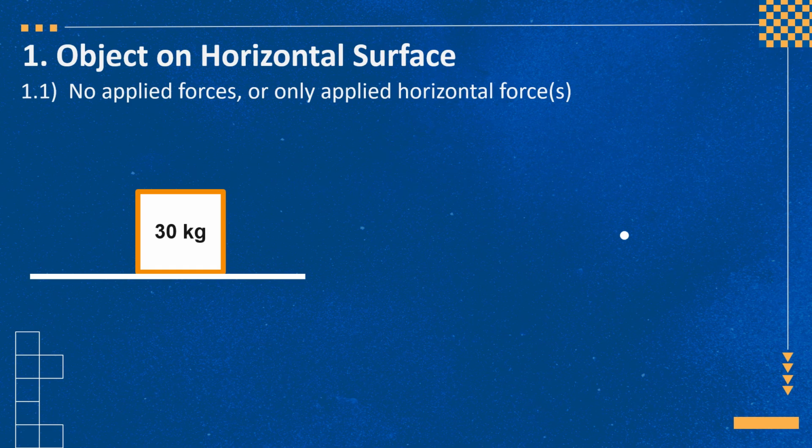So in this video, we will look at 6 different scenarios where your normal force differs, and we will draw the force diagram for each scenario and then use the force diagram to formulate an equation, a formula that you can use to calculate the normal force for that scenario.